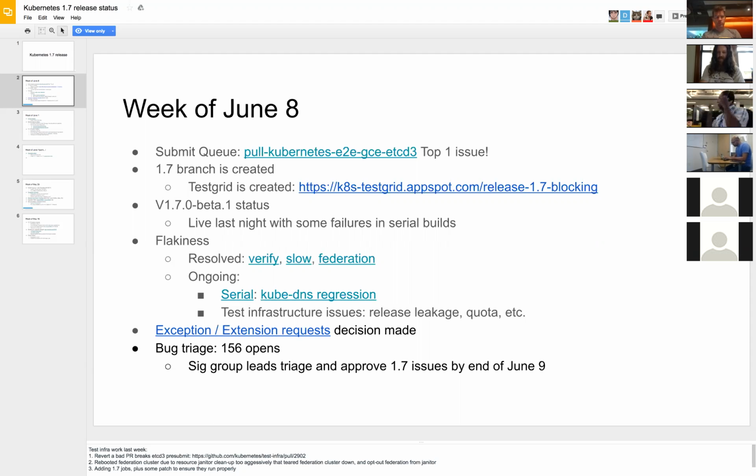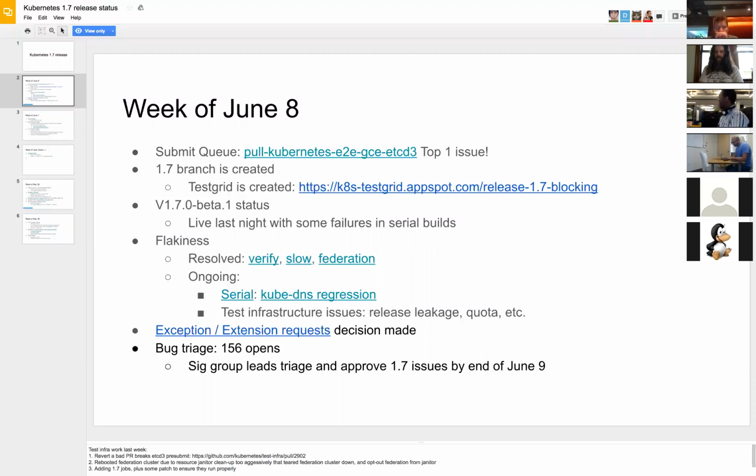Also, we have engineers from various teams, like API machinery and other teams, and even the SIG node engineers, although we believe this is not a node-related problem. So this is a top issue. If you have some idea of what's going on, please help us to shoot this one so we can speed up and increase our velocity of the merge rate.